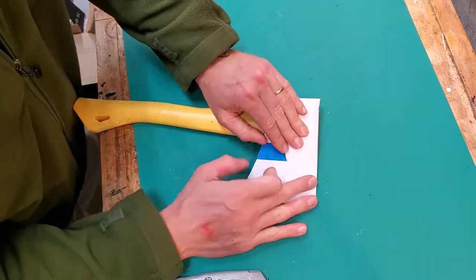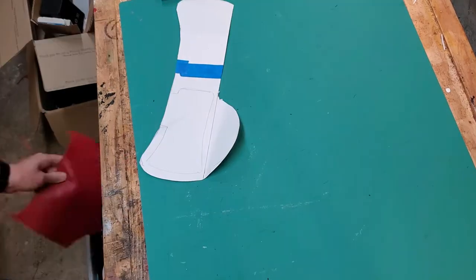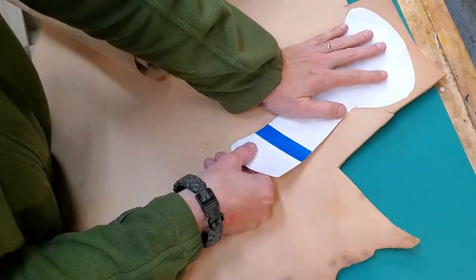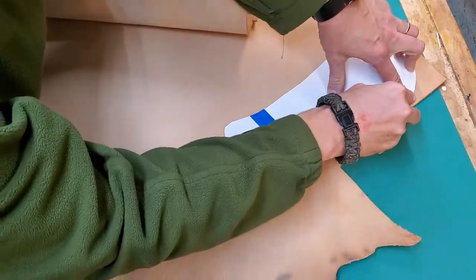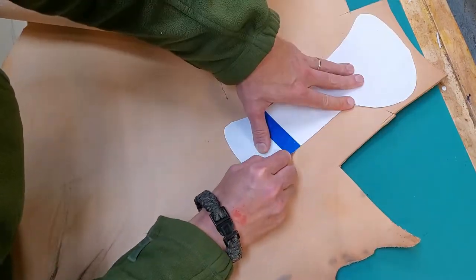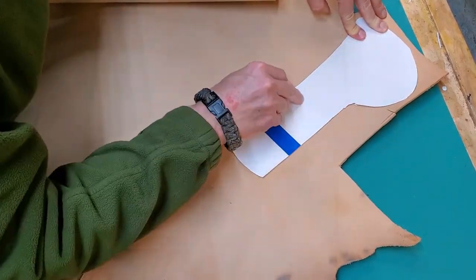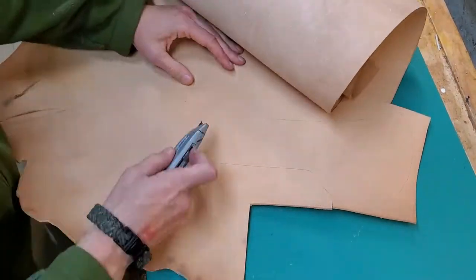Now I've got the pattern made. I need to find some leather to cut it out of. I was thinking I'd start with scraps, but I ended up having to pull out one of my hides. I think this is a four-to-five ounce veg tan leather. I try to buy these at Tandy on Black Friday because there are usually good sales — I buy most of my big hides on Black Friday every year and just save them up. It doesn't really go bad as long as you keep it in good conditions. I'm using my scratch awl to mark out the pattern, and I flipped it from the way I originally started because I actually ended up wanting it to go the other way.